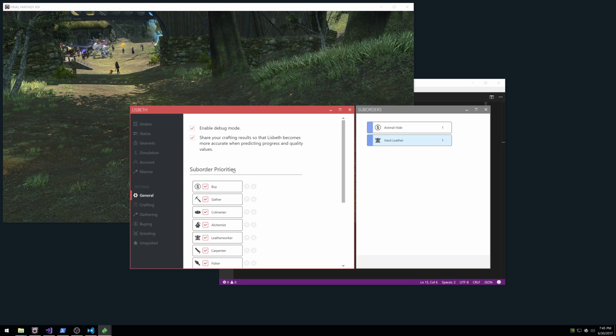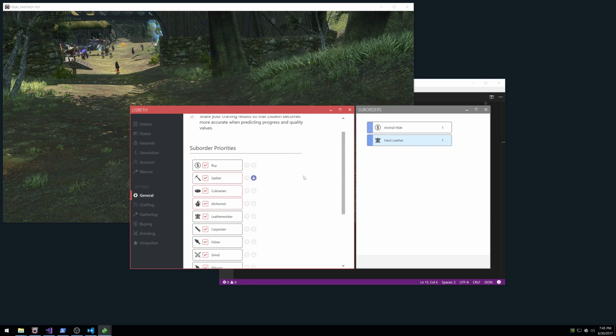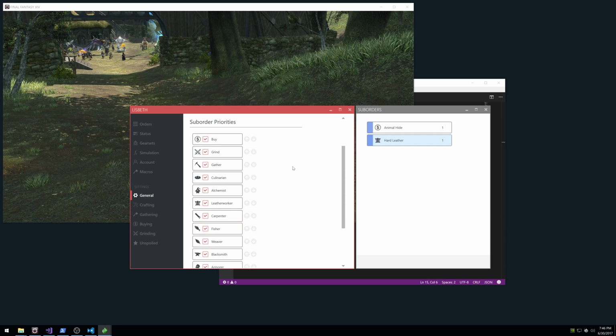These are suborder priorities, and you can see there's all the item sources in them. For example, with hard leather, it's going to buy the animal hide because buy is on the top of the list and it's enabled. You can disable buy, and then it's going to resort to grinding the animal hide. You can move grind up the priority list before buying, and then it's going to grind. You move buy up, it's going to buy. You get the idea. These are basically how you can customize the prioritization of suborders.